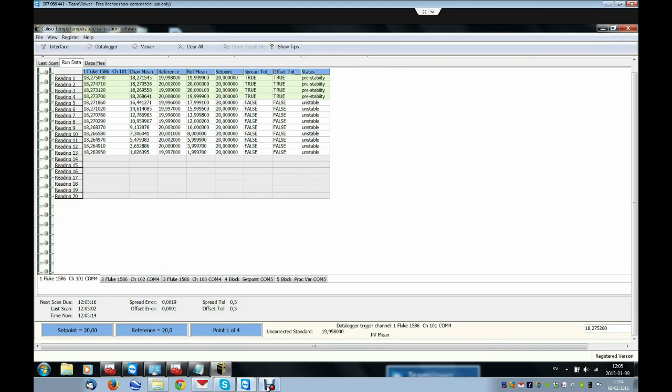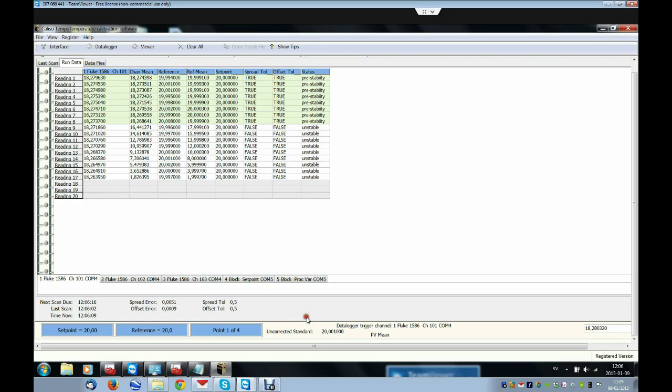Now the reason why we do the offset tolerance is because if you'd inadvertently left the reference temperature on the bench, it would be perfectly stable at room temperature, not the set point. So the values are building up now, just a couple more readings, and if the test remains stable, we'll then go to the post stability.